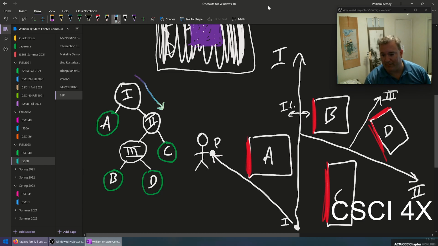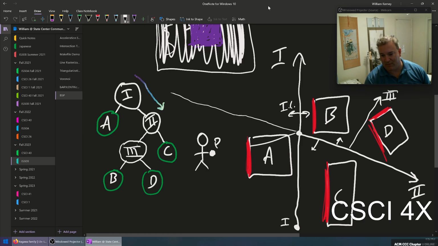Okay? And now we're going to repeat. So now we iterate down the tree. We're now here. We're at node splitting plane 2. Are we to the right or are we to the left of 2? So this is 2. Here's the origin. This is to the right. This is to the left. Are we right or left of 2? I'll extend it out if you want.